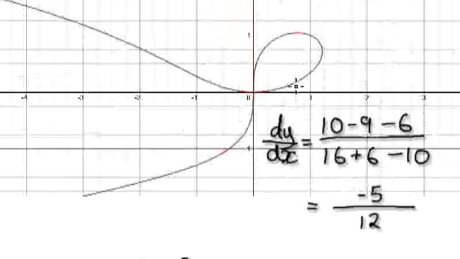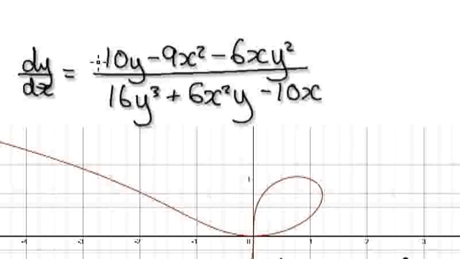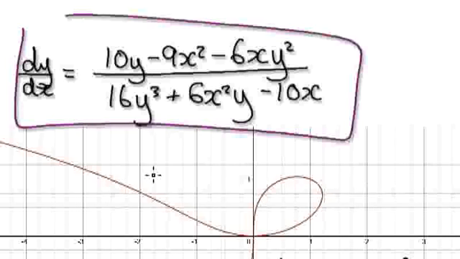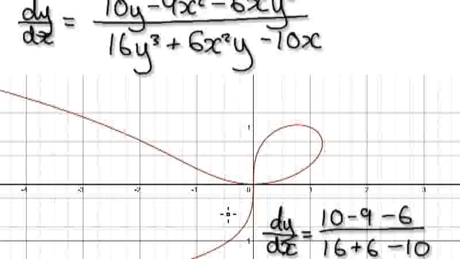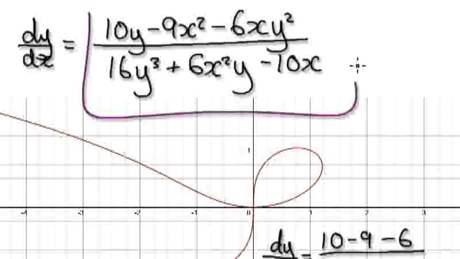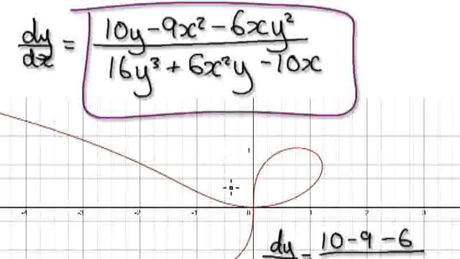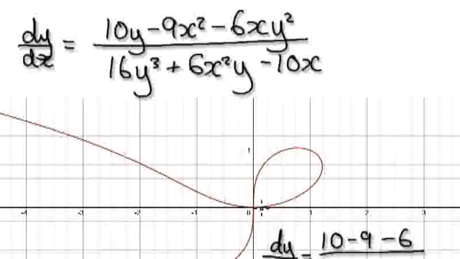Looking at this here, you've got an equation for working out the gradient at any point on the line. The question is this: if you look at this line here, what would happen if you try and work out the gradient at 0, 0? I mean, looking at this here, what would this formula give you? If this formula gives you the gradient at any given point on this line here, what happens if you try and work out the gradient at 0, 0?